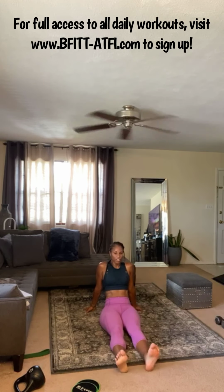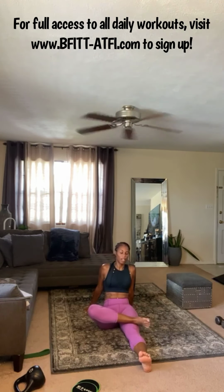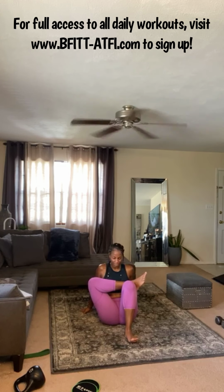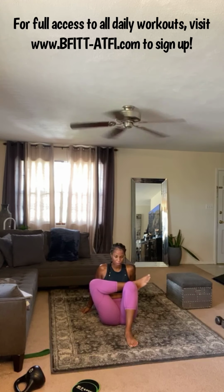Slide out of that. We're gonna switch to the other side now, all right? That left leg is now over top of that right knee. My right foot is nice and active. Dorsiflexed is that lingo, all right? And I'm going to take that deep breath in, and I'm going to push that breath out while pushing that left leg away from my body. Don't let your hips twist on the floor. I'm trying to open up our hips right now. Take another deep breath in and let that out.